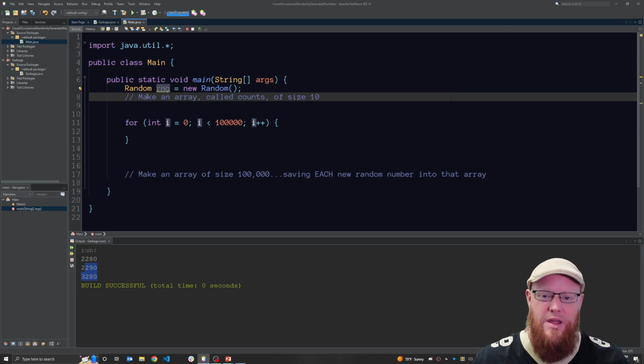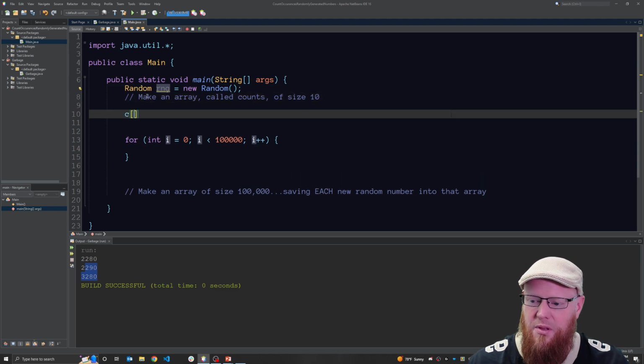What we're going to store in this array is going to be cool. What's going to be stored is the number of times we have generated a particular value. So for example, imagine we have counts at index 3, and let's just say that this was equal to 10,014.